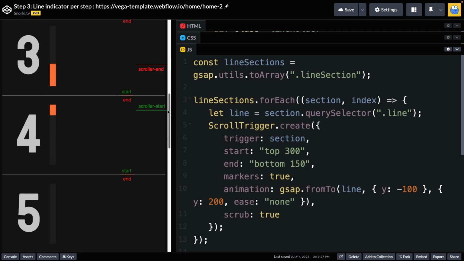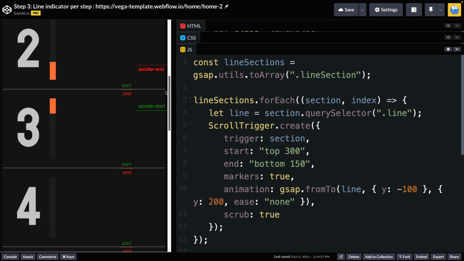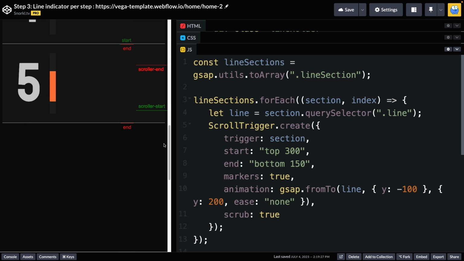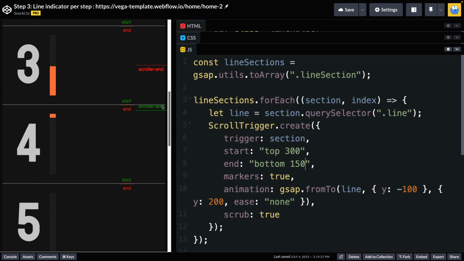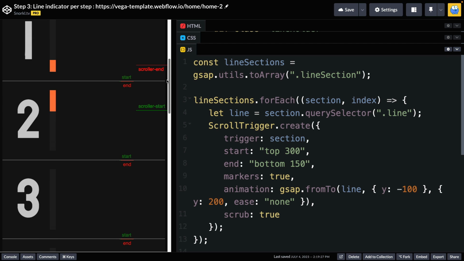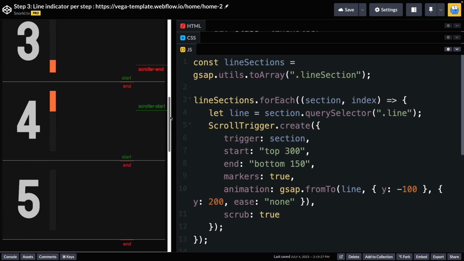Now, when I got to this point in my own personal exploration of this effect, I was quite happy and pretty much certain I was close to done. Well, the one last thing I needed to add broke it all. I wanted to add that little bit of easing so that when I stopped scrubbing, the line would sort of take a little time to catch up to my scroll position. And right now you'll see that it's stopping exactly when I stop scrolling.